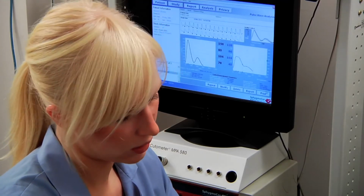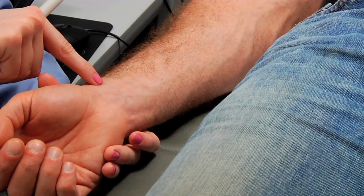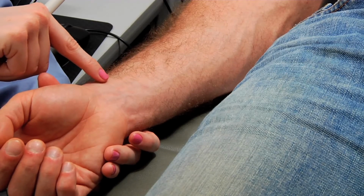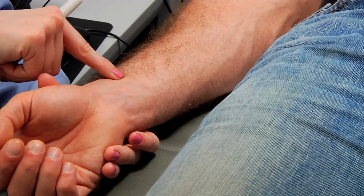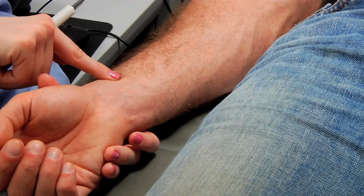So what you'll want to do, instead of placing the probe up here close to the joint of the thumb, is move down the artery to a little bit further down where it's embedded a little bit further and it won't be quite as strong.